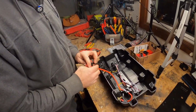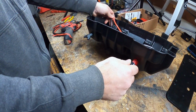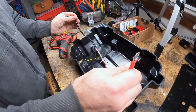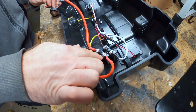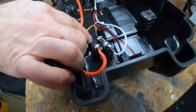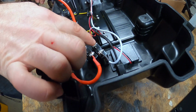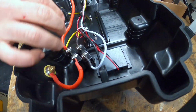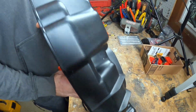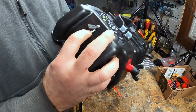All right guys, a little theory of operation here. So obviously we have our connections that go to our trolling motor. On the inside, these hook up to our battery. And we come through here, we have our big fuse. I believe it's a 50 amp fuse that goes to our trolling motor battery. And then we have a little splice or dogleg off here that goes into a little car charger port here, and also a little USB for your phone charger.